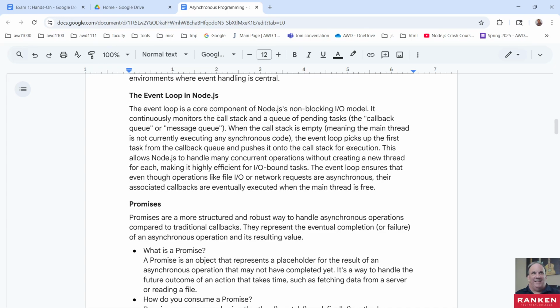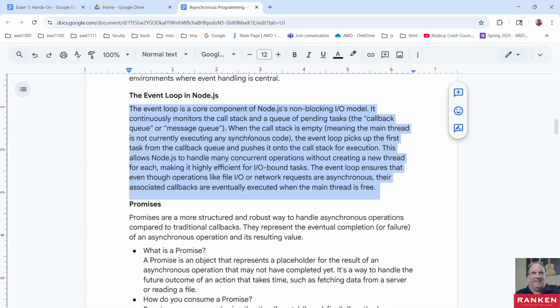The call stack is just a place in memory. So it's monitoring that place in memory and the queue of pending tasks, the callback queue or message queue. When the call stack is empty, meaning the main thread is not currently executing any synchronous code, the event loop picks up the first task from the callback queue and pushes it onto the call stack for execution.